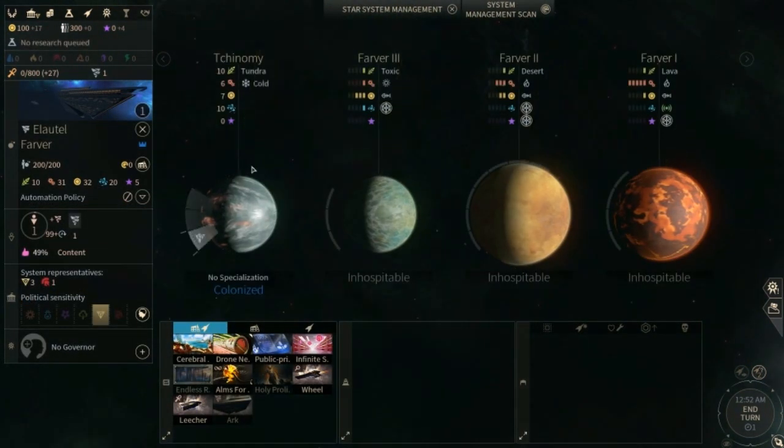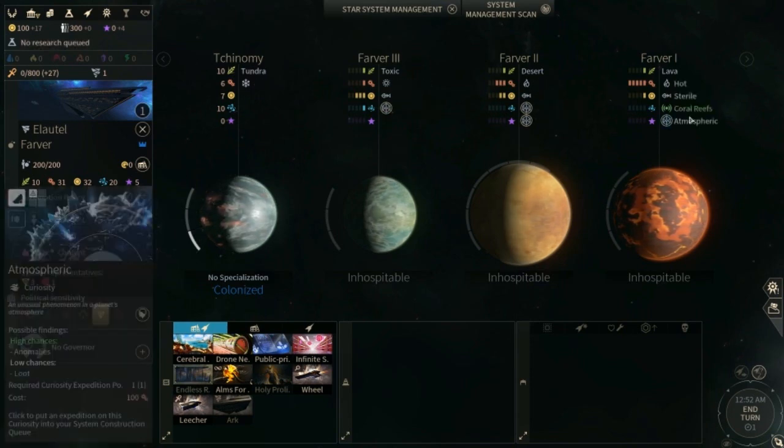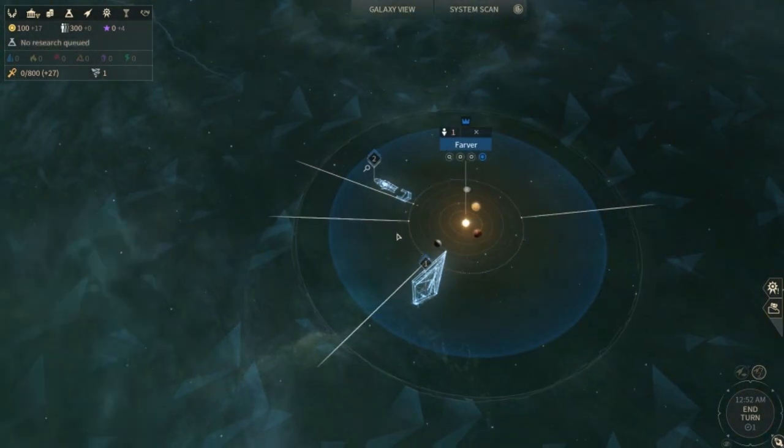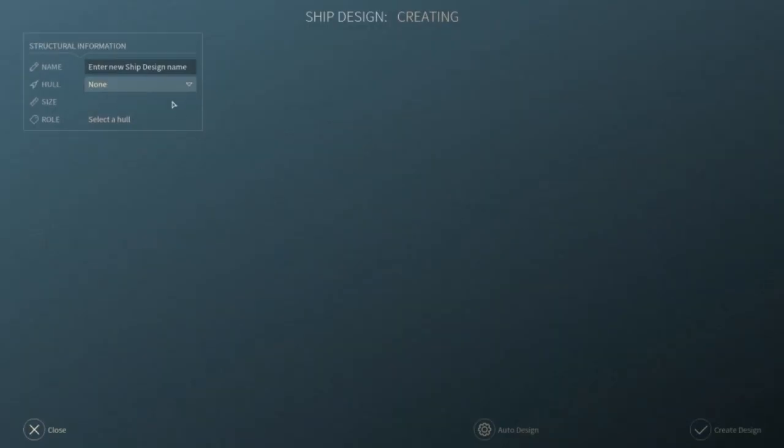In addition, we haven't started off with any strategics on our home planet, and we have no ability to do scans to gain access to anything useful. I love how there's coral reefs on a lava planet. Anyway, what can you do in this situation? Well, this is where things get a little bit dicey for the Vodyani.